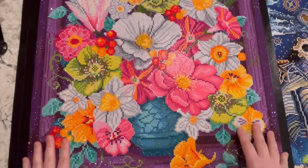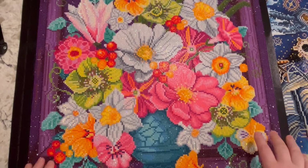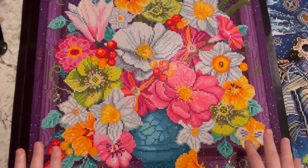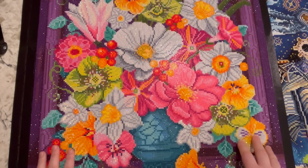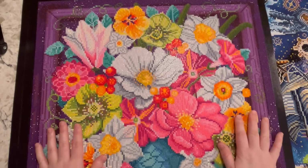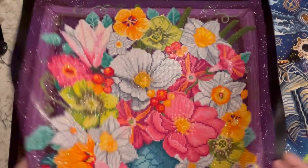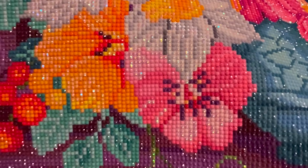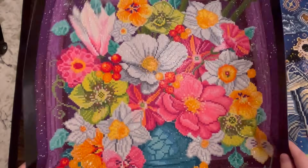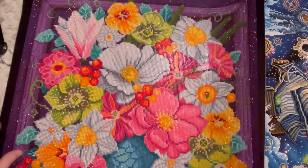I think at least this is a nice size. I really enjoy this. If you like flower paintings, you like Diamond Art Club, and if they still have this for sale or to sign up for restock notifications, I recommend doing this painting. It was an absolute joy to work on. The diamonds fit together so nicely. Look how closely they are snug together. They are straight. I did not use a diamond painting ruler. I really enjoyed this painting, and it is one that I would probably do again.